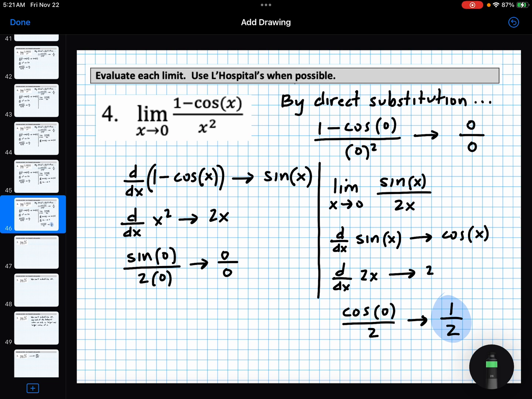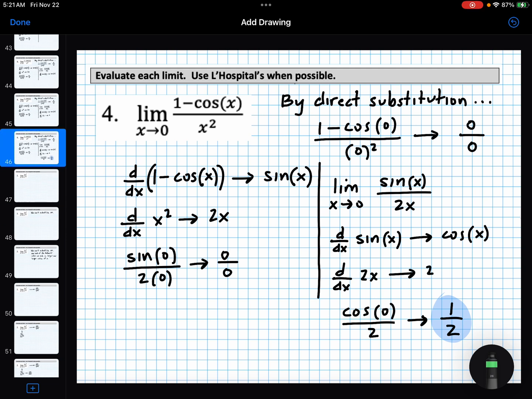Now, you can apply L'Hopital's rule several times. It doesn't have to be once or twice or whatever. It could be multiple times that you do it. You're going to tell right away, though, depending upon what forms your derivatives are in, whether or not it's going to work for you. This works really well when you have a polynomial over a polynomial, or one part of your fraction is a polynomial and eventually its derivative is going to get down to a constant. Then you know doing it multiple times will probably help you out.